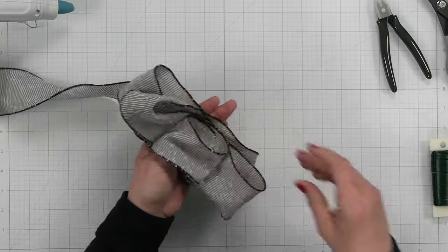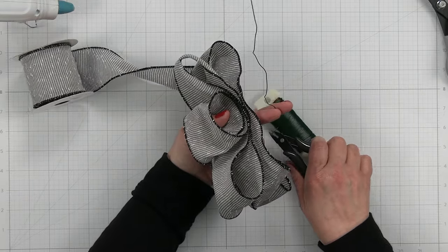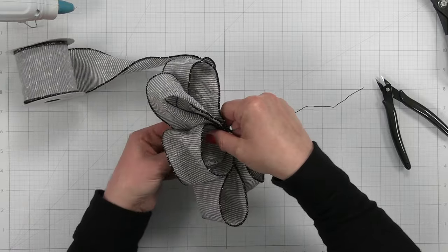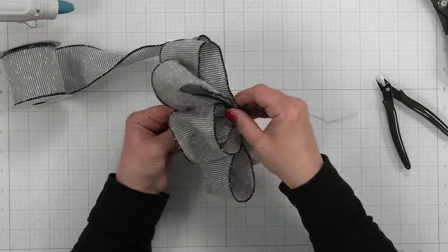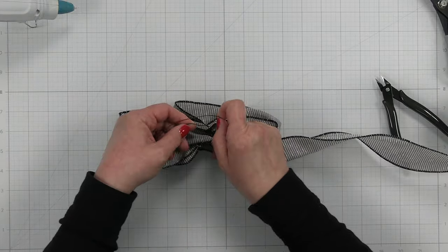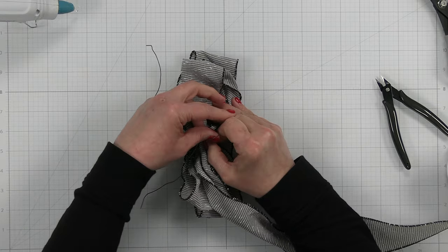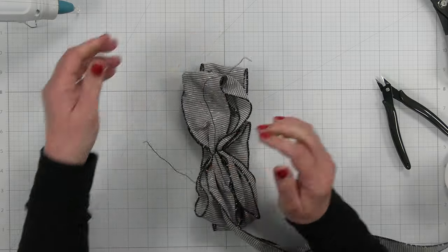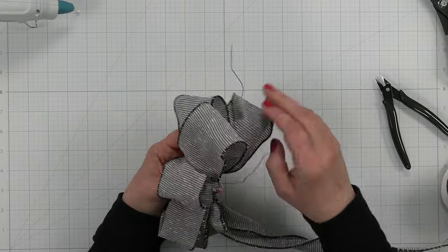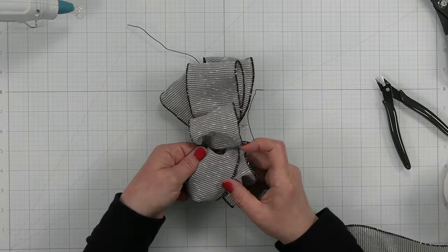I've got three loops on each side. Now I have this floral wire — I'll cut off a piece and thread it through, making sure I'm grabbing that first loop and all of our layers. Then I pinch it together and do a tight twist in the back to hold everything in place. I'll even sometimes twist the bow itself to help it hold. Now I can fluff and separate the bow — that's what I love about wired ribbon, it makes it so much easier to give yourself a nice fluffy bow.